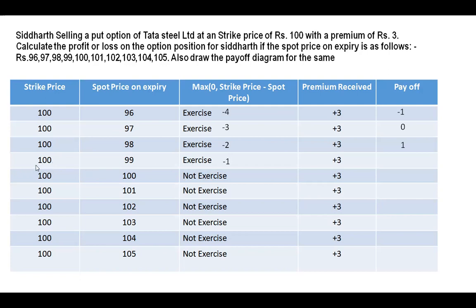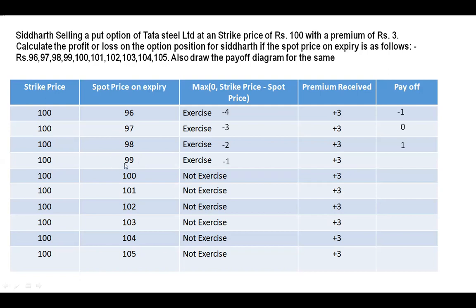And the seller of put option has an obligation to buy at 100 rupees whenever the put buyer exercises the put option. So the seller of put option cannot buy at 99, at a lower price. He has to buy at 100 because he has a compulsion. He received the premium, so he has a compulsion. He will make a loss of 1 rupee if he buys the stock at 100.